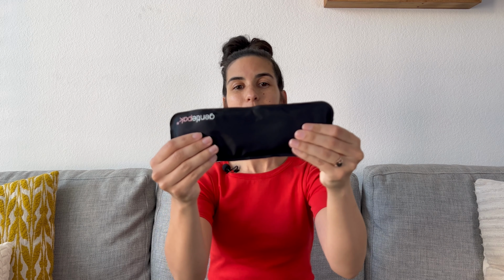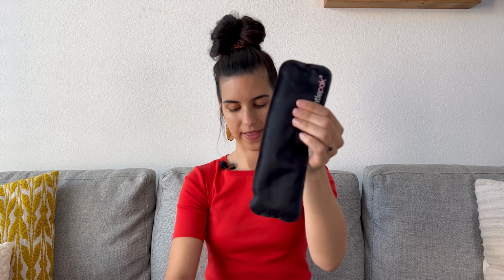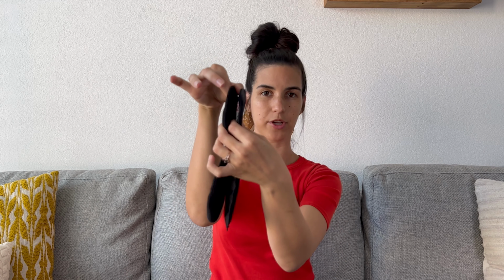And so I don't wash any of my underwear in scented detergent. So instead of the padsicles, I got these. I'll link it down below. It came in a pack of 2, and it's just a little gel pack. You can stick it in the freezer or in the microwave, and it comes with these little washable sleeves. So you just put it in there and then put it down there when you're done.